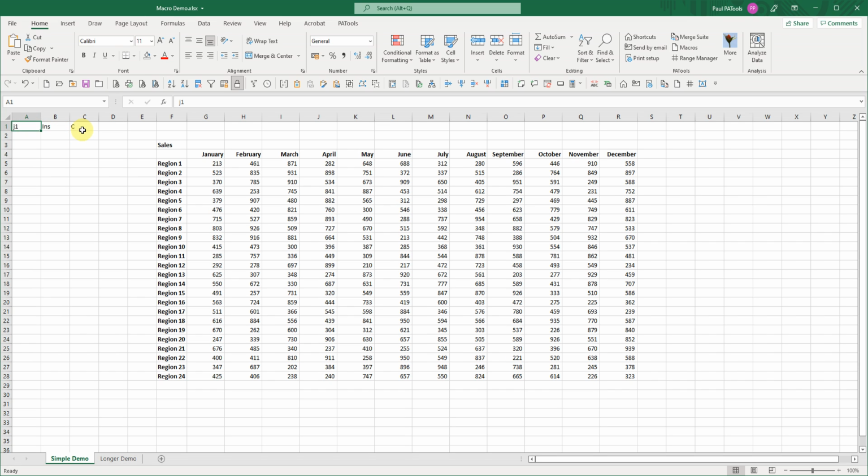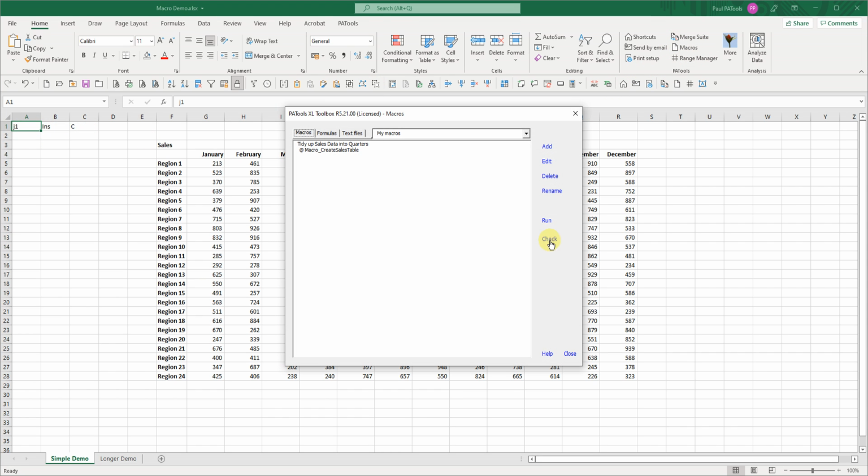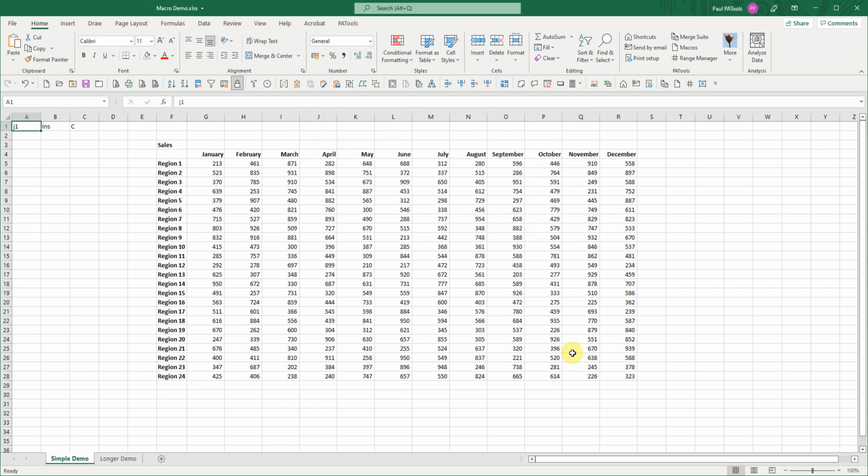Now, to know what all of these are and how to use them, you basically open up macros here and click on help down the bottom here. And that will take you to a web page which we'll keep up to date, which has this video and also has all the commands listed out and the parameters and how you use them. So, in a nutshell, we do this.